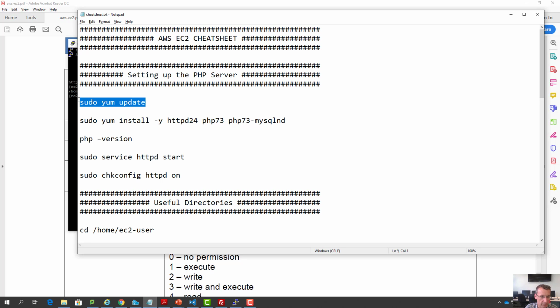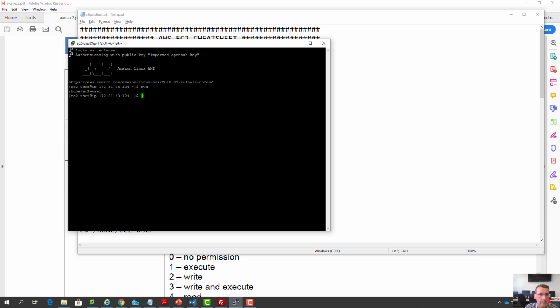So first of all, we're going to do this one here. We're going to do some sudo yum update to update all the bits and pieces on our server. So I'll copy that from the cheat file. Now on Windows here, if I just right click, it'll put that in. I don't need to paste or anything. So we can run that. So that's just updating any of the packages that might need updating. Sometimes when you log on to these, it will prompt you to update them straight away. It's not done in this instance. So that's good.